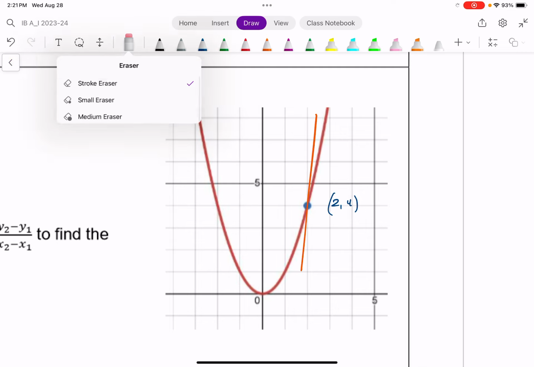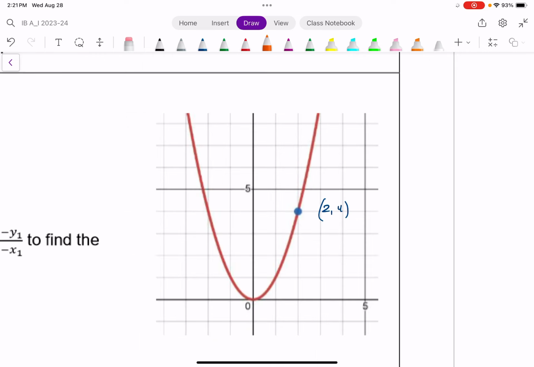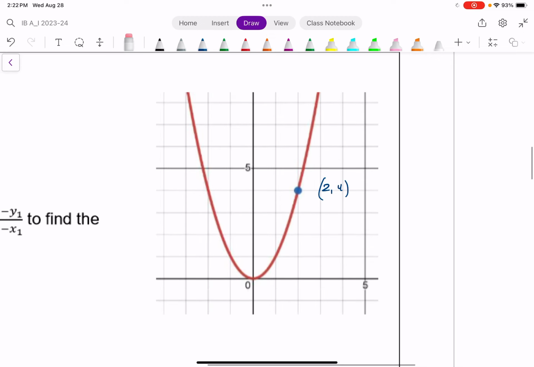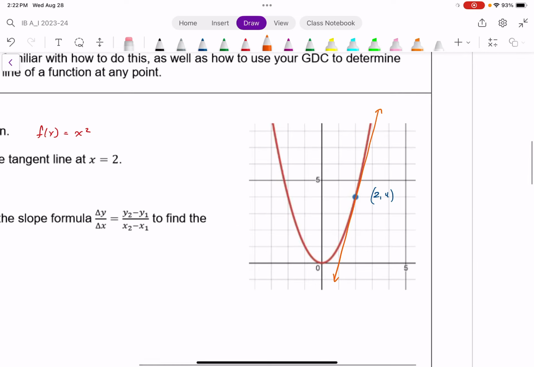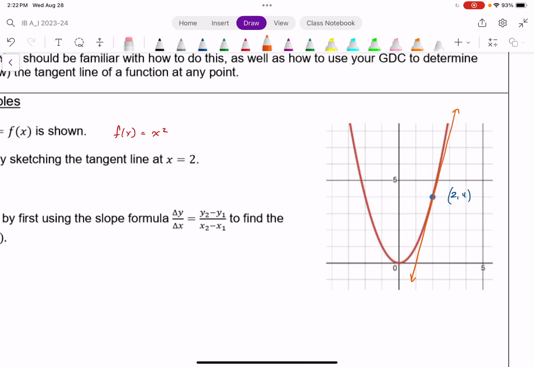And so a tangent line for this should, as much as possible at this point, match the slope of it there. So something like that. Let me try that once more. Again, I am sort of estimating here. That took a while, but there we go. Okay, there's my estimate of this tangent line. And so we say that's the line tangent to f of x at this point, 2, 4, or this is the line tangent to f of x when x equals 2.